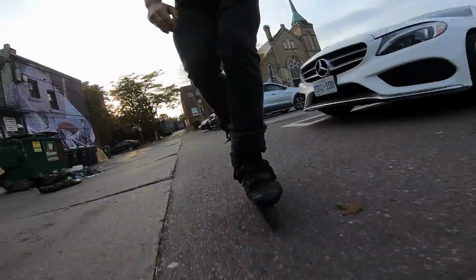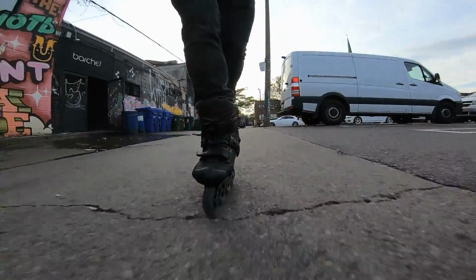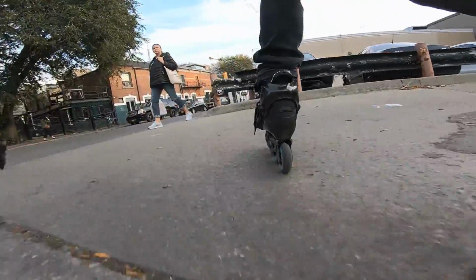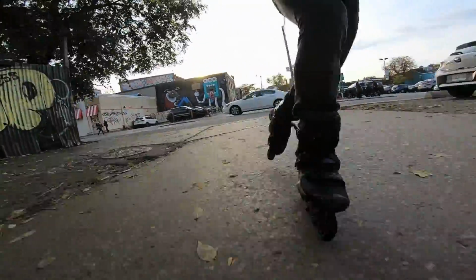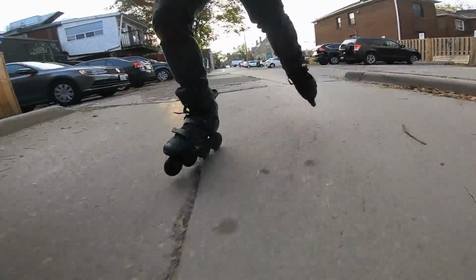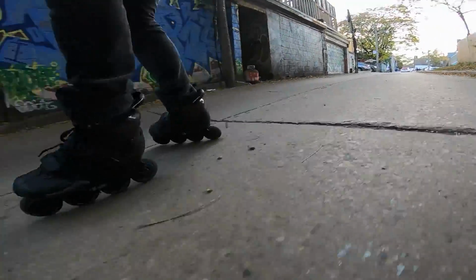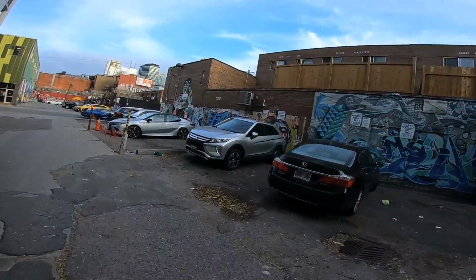So yes, I didn't expect these to be good off drops like this, especially as they have a fairly high profile for the size of wheel they have, which I like because you'll see when I do my power stops that the boot comes nowhere close to grinding out on the road, which is just a huge pain in the ass. So I can expect to do some more nuanced, deeper carves with these skates, greater inversion and eversion because of that slightly higher profile. I mean, the wheels are 80A, so it's not that high. And the boot's very supportive. That's really what you need when you're dropping.